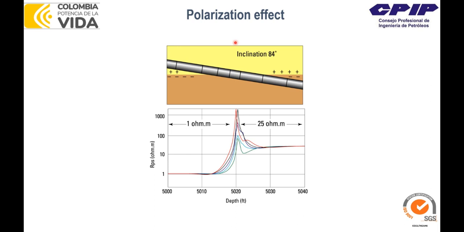So the geometrical effects at high angle are complex, okay? As I said, the current loops are forced to cross two zones with different resistivities. Static charges are created in the boundary. So the result is an overshoot of the tool response at the boundary between the two beds, usually peaking inside the resistive bed. This effect is significant only for dip angles greater than, for example, 50 degrees, and when there is a sufficient resistivity contrast between two beds, right?